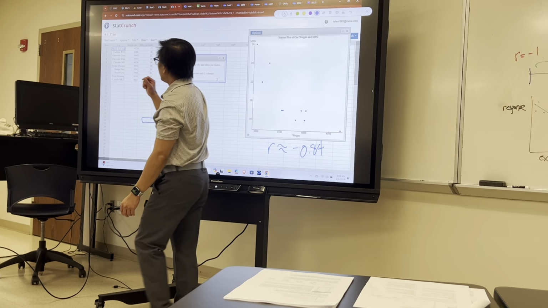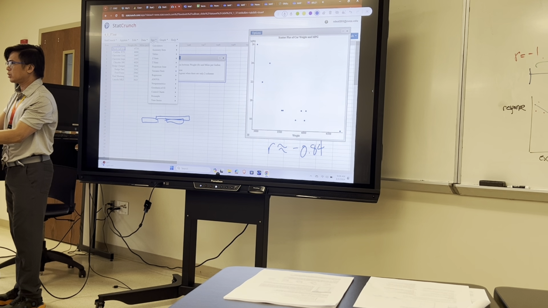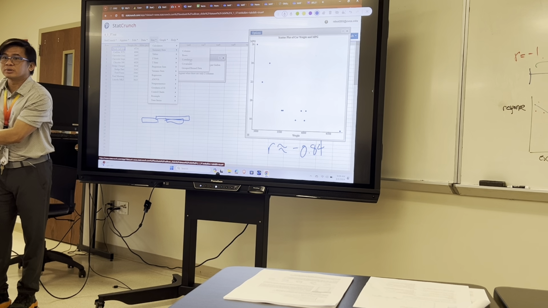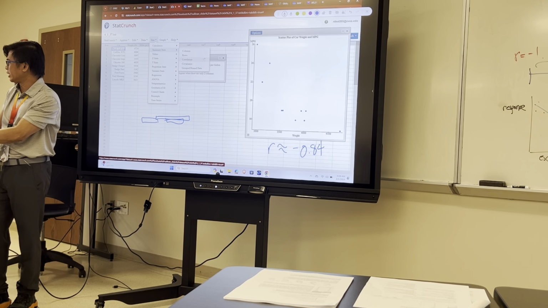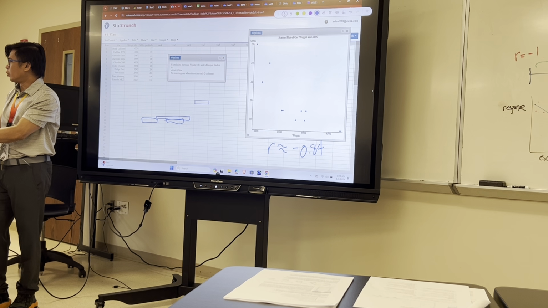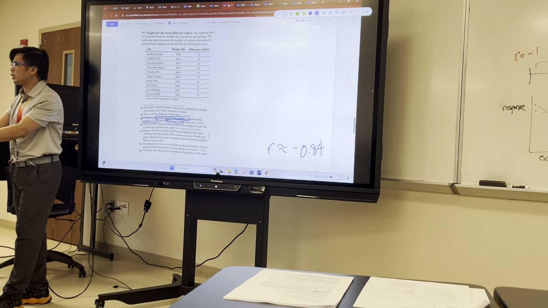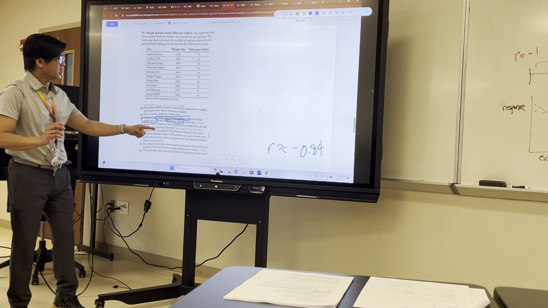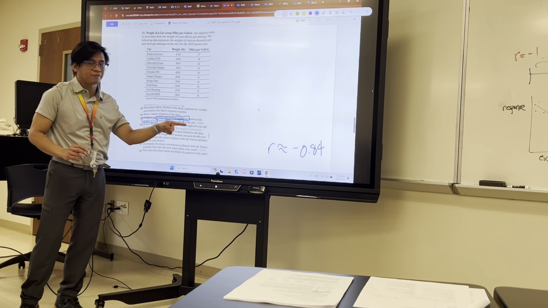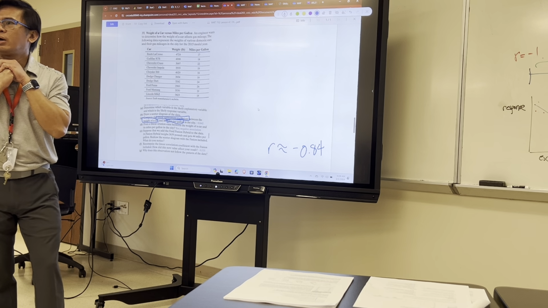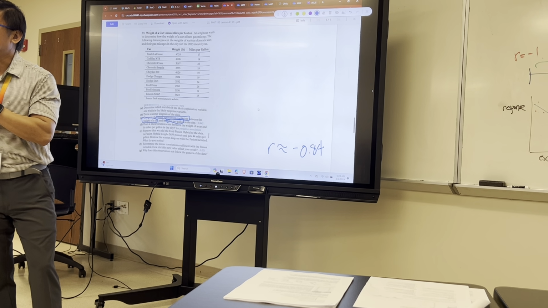So again, what did we do? We went to Stat, we went to Summary Statistics, we got the correlation, and chose those two variables. Are we good with what we did? So that's our correlation between weight and miles per gallon, negative 0.84. Going back, that basically confirms that our relationship between weight and miles per gallon is a negative relationship. Are we good?